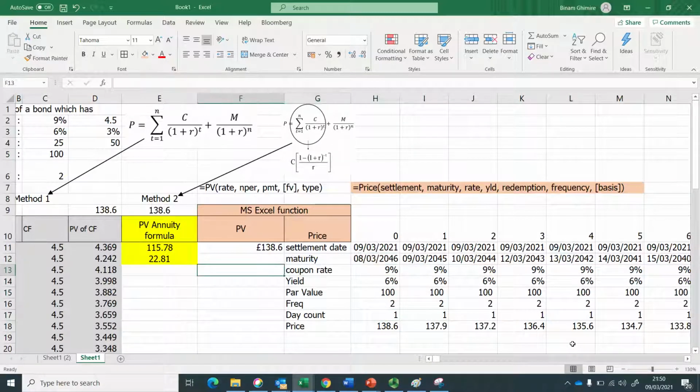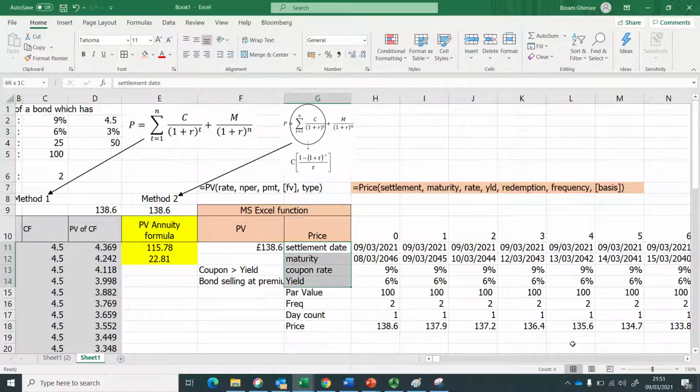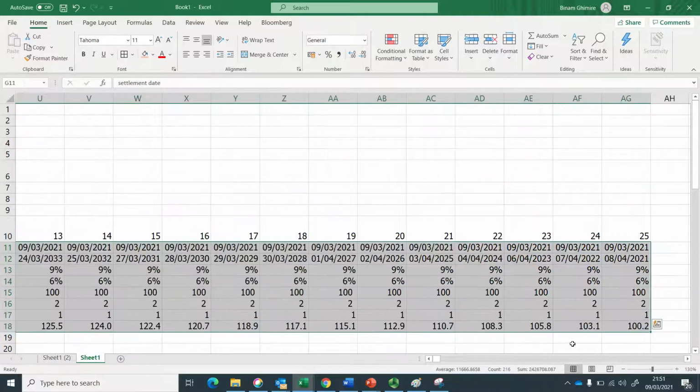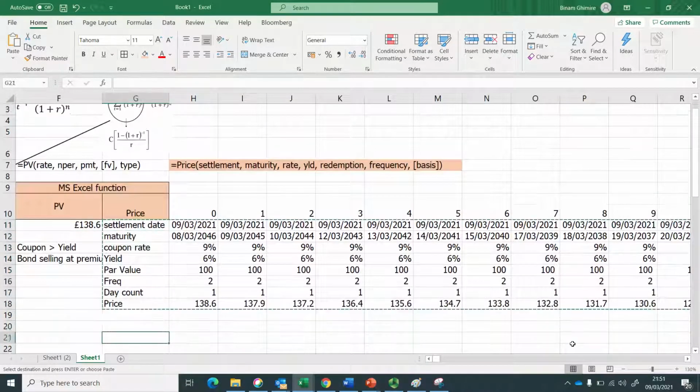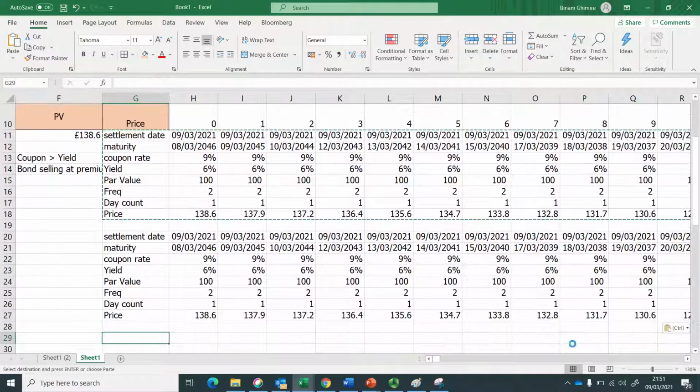Remember here what is happening. Coupon, in this case, coupon is greater than the yield. So you can already figure out that when the coupon is greater than the yield, the bond should be selling at premium. Okay, premium. But that's something we want to see with the help of a diagram. So therefore, in order to complete that, I'm just going to copy it, paste it here. It won't take long, just 1 more minute, and again paste here.